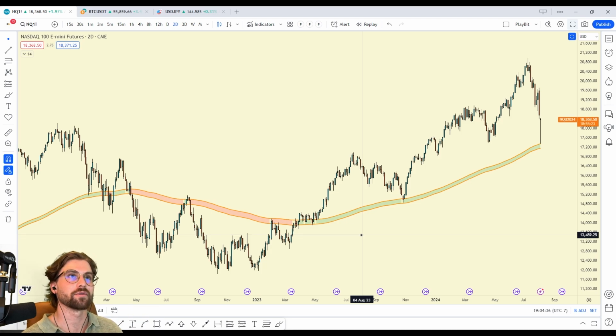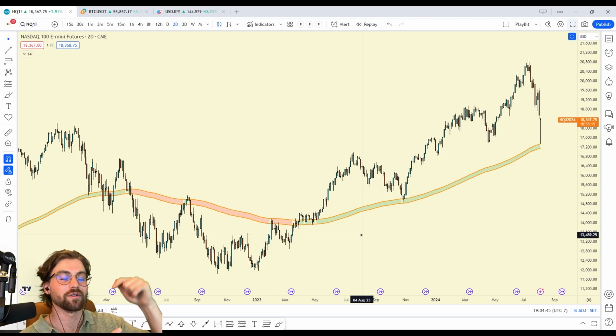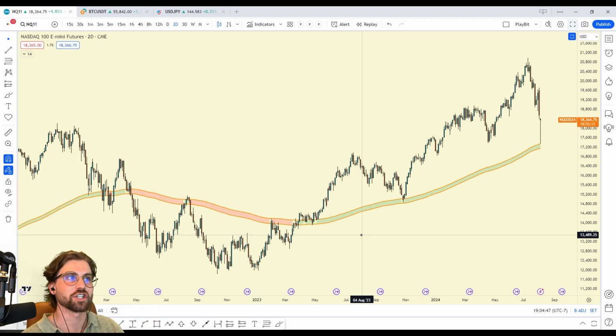So I'm going to be going through a few different low time frame models with this EMA that you can use tomorrow to profit off. And seriously, just download the TradingView indicator below and test it out in your next session. It will blow your mind how easy it is. And no, I don't make any money off this. It is a free indicator.